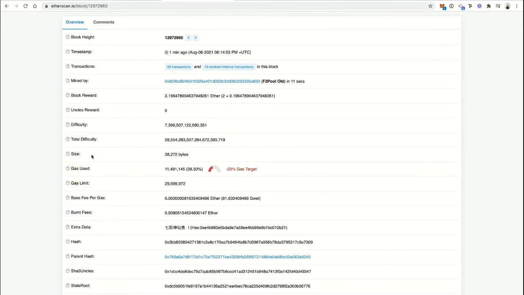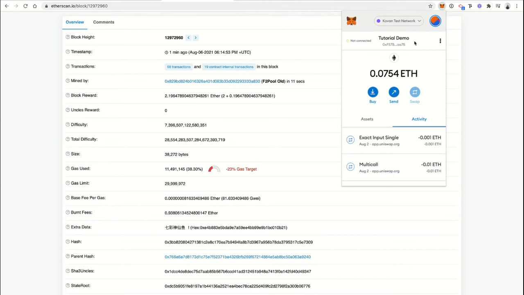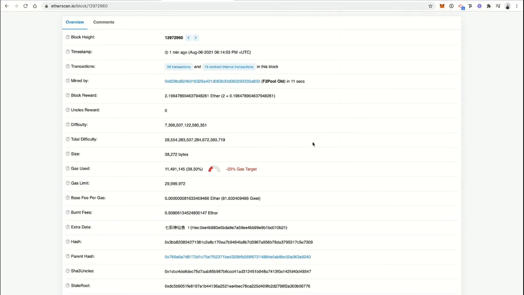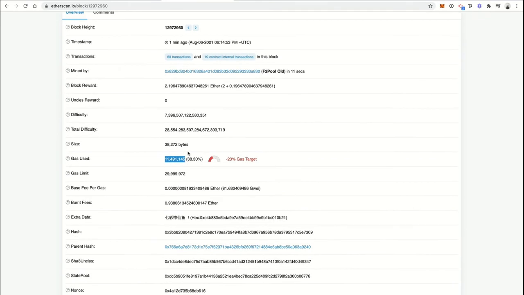So let's start with what is the gas used? Well, basically, anytime you create a transaction, like I was showing you a second ago, you pay a gas fee, right? That's what you would see here, okay? And all the gas paid by each transaction in the block adds up to be the total gas in the block. So basically, 11 million units of gas were used, okay? And then basically we can just multiply that by the base fee per gas, and then that'll give us the actual number, okay?